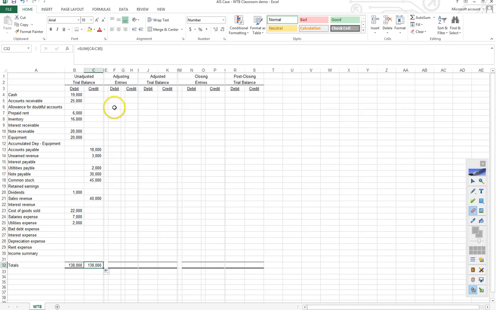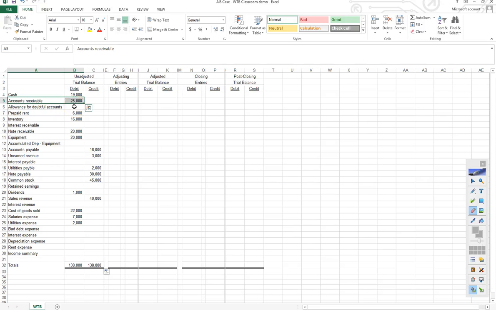Well, let's get started. In your case, that first adjusting journal entry, the information in the case tells you about accounts receivable. And it tells us that of this $25,000, the company really anticipates $2,500 will not be collected. Then it would be inappropriate to put that on the balance sheet as $25,000 when we really don't think we're going to get all of it. That would be unfair reporting.